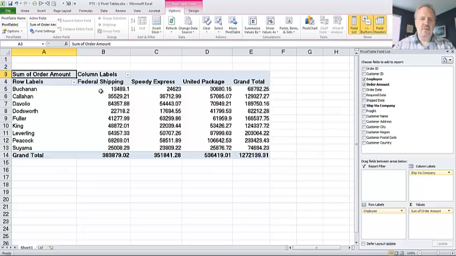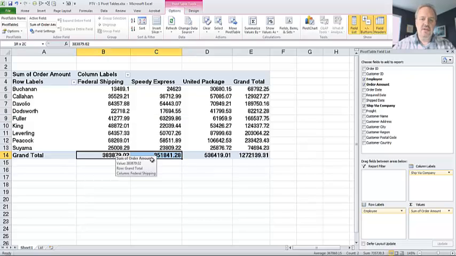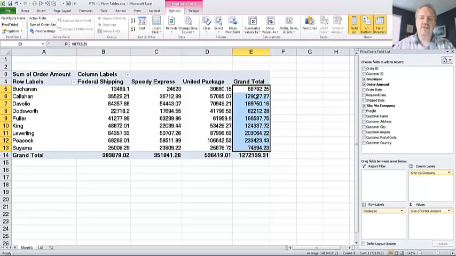There are several important numbers to note here. So the individual numbers inside the grid make up the individual salesperson's series shipping value. The Federal Shipping value for Buchanan is located here, and the Speedy Express number for Fuller is located here. The numbers along the bottom of the screen here are the actual totals for all of the orders in a particular series. So Federal Shipping's total versus Speedy Express's total and United Packaging's total. Similarly, the numbers on the far right-hand side here are the grand totals for the salesperson. So this is Buchanan's total, this is Callahan's total, and this is DeVolio's. And the number over here represents the grand total. All salespeople, all shipping methods. These are the order amount totals.